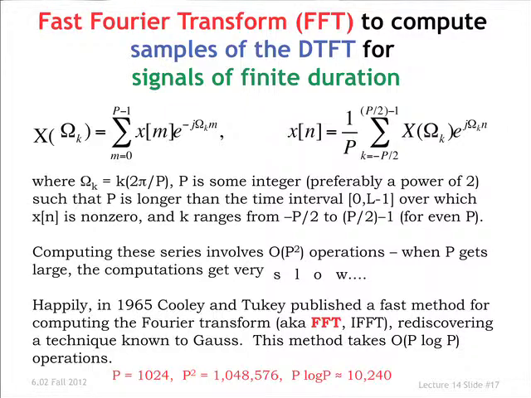The fast Fourier transform is actually a clever way of using the symmetries associated with these exponentials to group the computations and make it much faster. And you can actually reduce it to order p log p. So it's a huge simplification. I've got some illustrative numbers down there. So the FFT actually is a major reason for advances in numerical computations, including signal processing of various kinds. The fact that you can get this reduction from p squared to p log p.